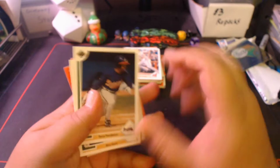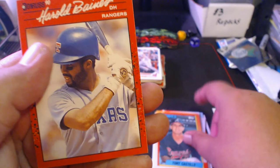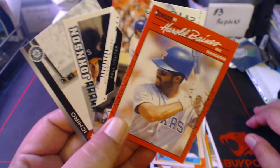Pulling these cards, getting some Braves. How about an Ichiro, Andrew Jones, two Andrew Jones, Randy Johnson, Paul Molitor, McMurtry Braves, so some Braves here, and a Harold Baines. So we hit my total of Hall of Famers plus some Braves cards, and Andrew Jones, who could possibly make it in the Hall of Fame one day, would bring this up to six, but love the fact that I was able to pull this many.